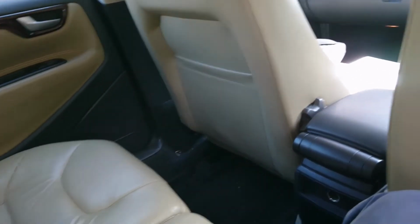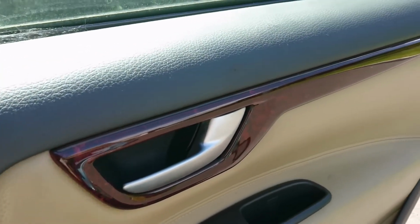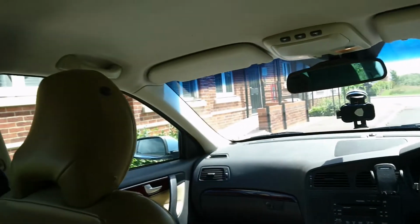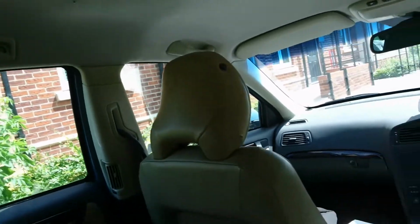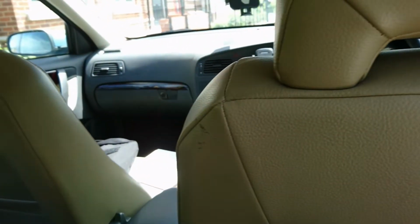Got an armrest in here. No cup holders, sadly, but that is very nice. And oh, yes, viewers, we've got wood on the door cards too, and the chrome handle, and the famous Volvo head restraints. I must call them that, because otherwise people get annoyed with me, viewers. I think those are probably map lights, actually. You can turn them on and off individually. Yes, you can. That's pretty good. There's even a little tiny bit of space for something in there, although it's not the most useful door pocket I've ever seen.